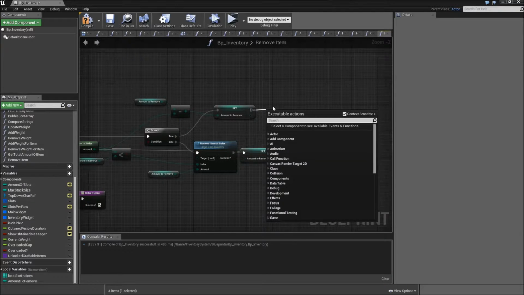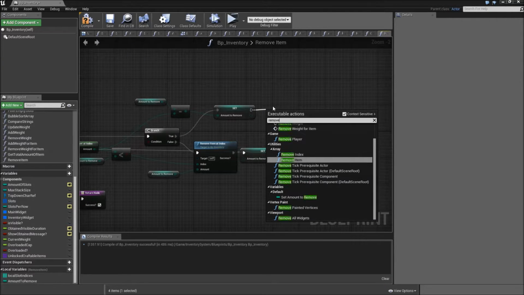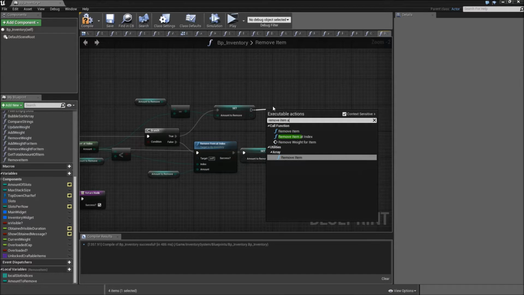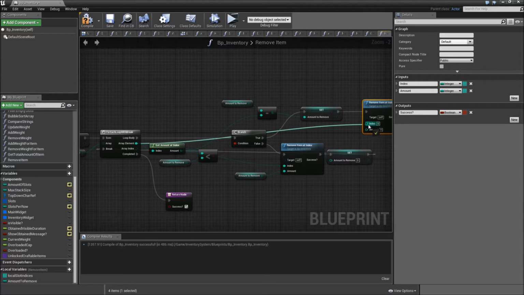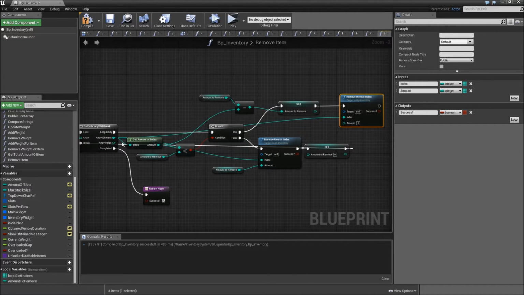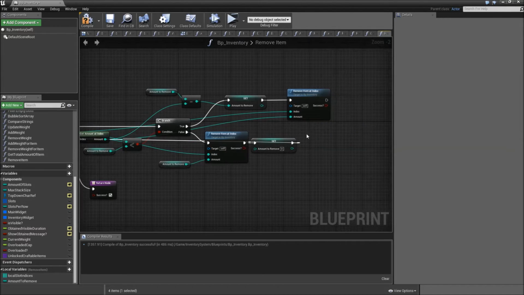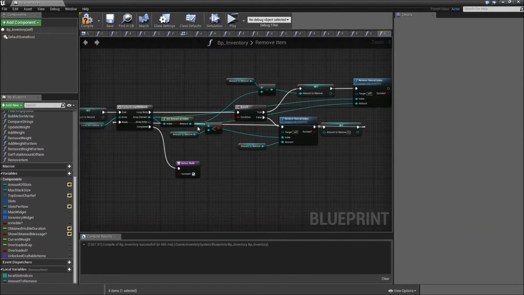After that, call remove item at index. Index will be our array element, and amount will be the get amount at array element, so everything that was there before. And after that, we will continue with a loop and not break.